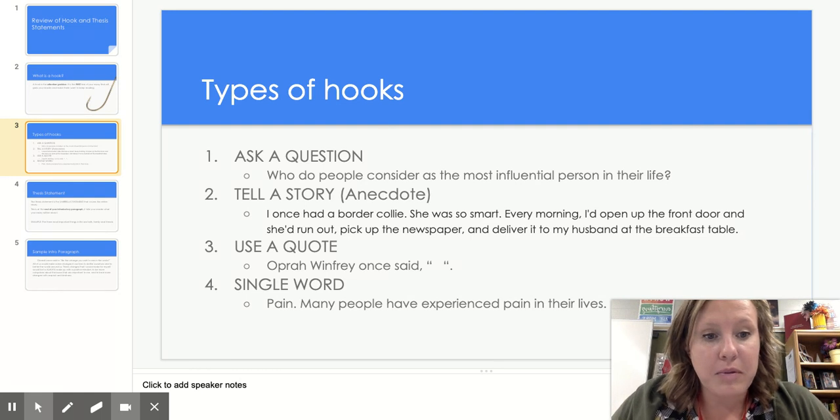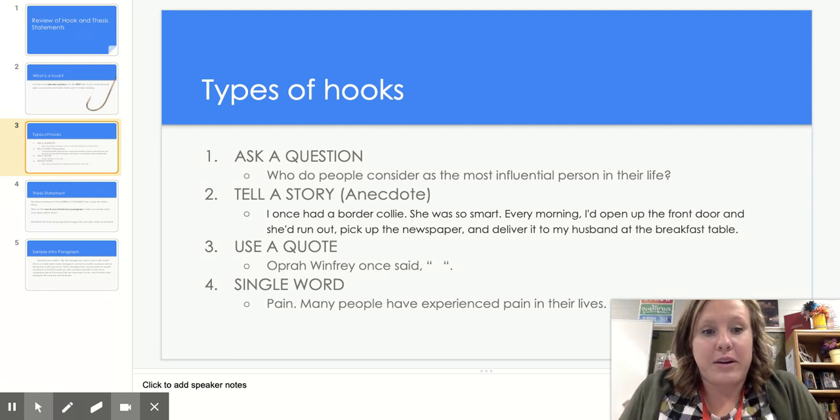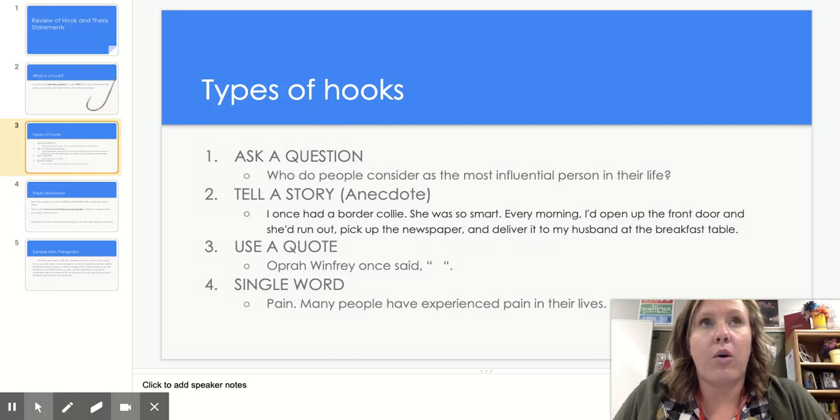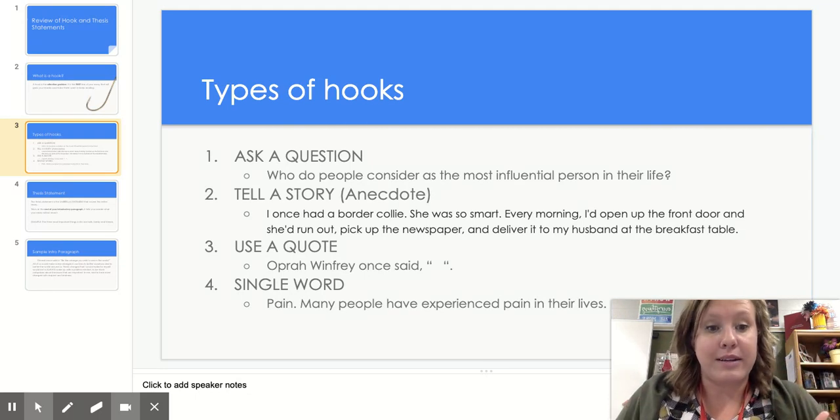Other things that people do and seem to enjoy that really hook readers is using quotes. People tend to make a connection with quotes. So using a quote either that connects to your prompt, or using a quote by the person that you're writing about, seems to be a good way to hook your reader. So say you're writing about change or kindness. You can go out and find a quote about kindness, but make sure that you give credit to who said it.